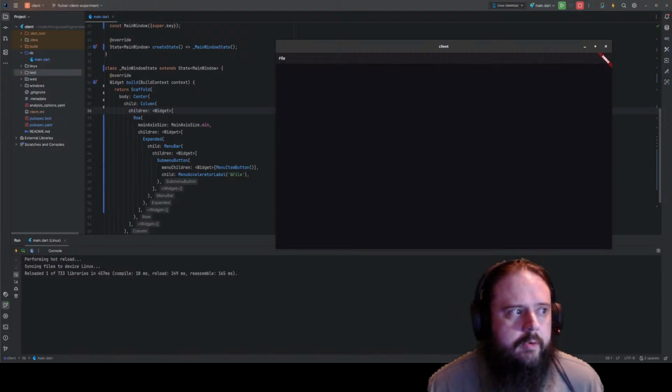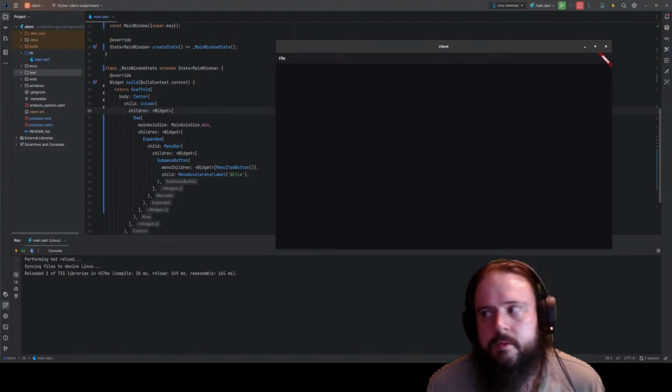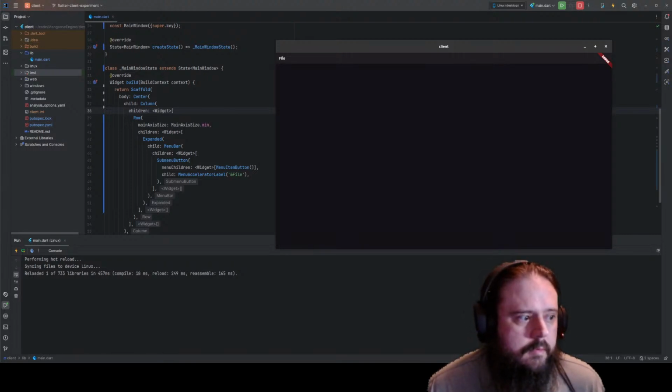Flutter, remove rounding. Rounded corners. Remove border radius.